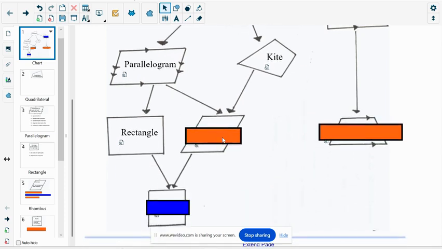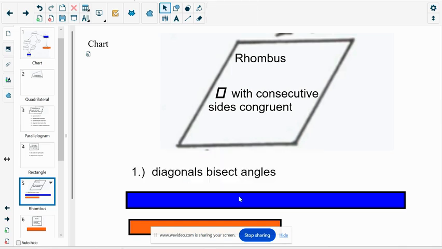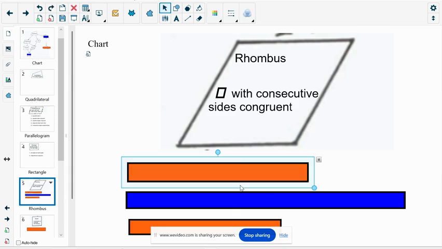Okay. Then next to the rectangle, we get what is called a rhombus. Okay, this one might be one that you don't see too often. But a rhombus is a parallelogram with consecutive sides congruent, which in other words means that all 4 sides are congruent. Because parallelogram means opposite sides congruent is one of the properties, which then also means that we have all sides congruent because consecutive sides are congruent as well.